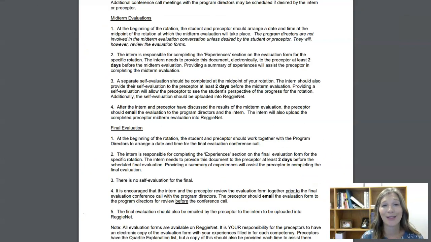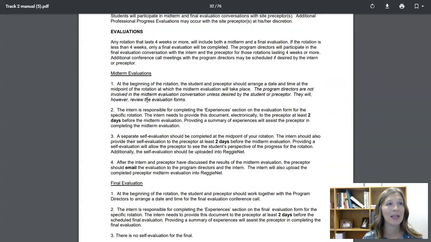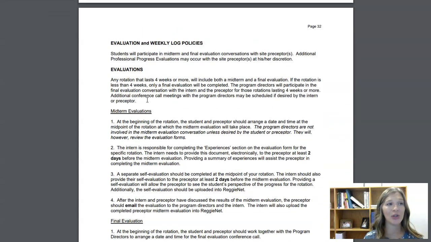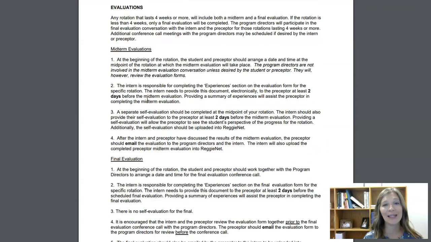I know that this was a lot of information to absorb in 20 minutes, but I would highly encourage you to go back and review this page. This is page 32. It clearly outlines each step of the evaluation process.